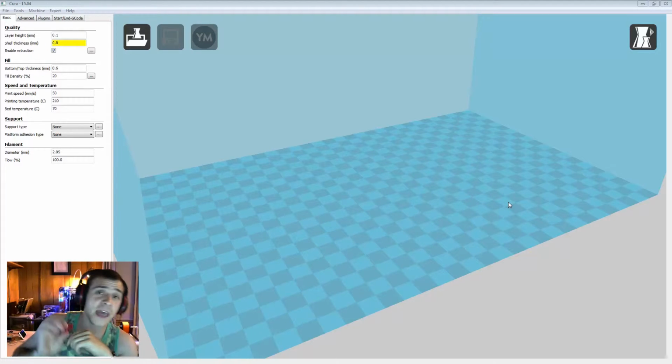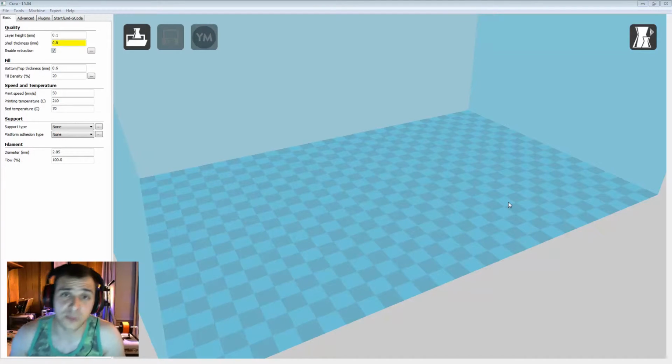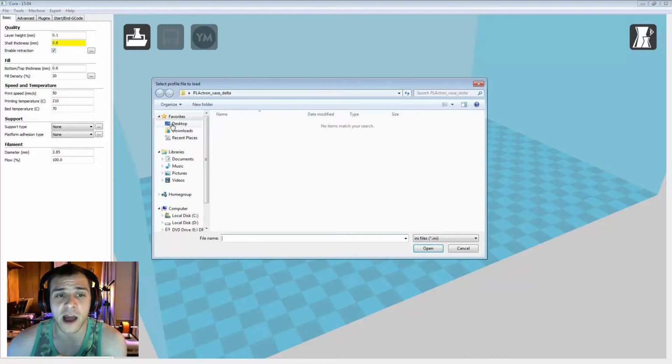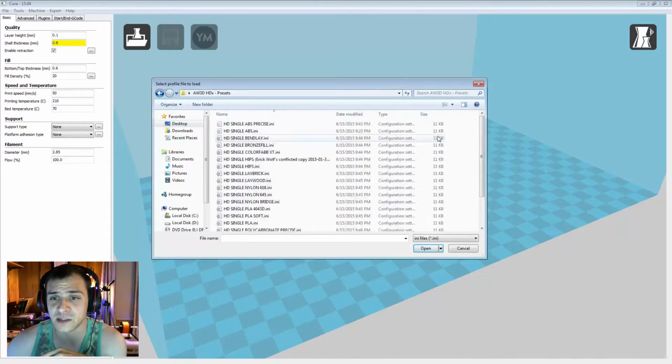So, with that said, we are obviously printing in the ColorFabbXT. So what we want to do is go over in the corner, hit File, and go down to where it says Open Profile. I have saved all the profiles onto my desktop in a folder called AirWolf 3D HDx Presets. We're going to find the ColorFabbXT file and open that up.